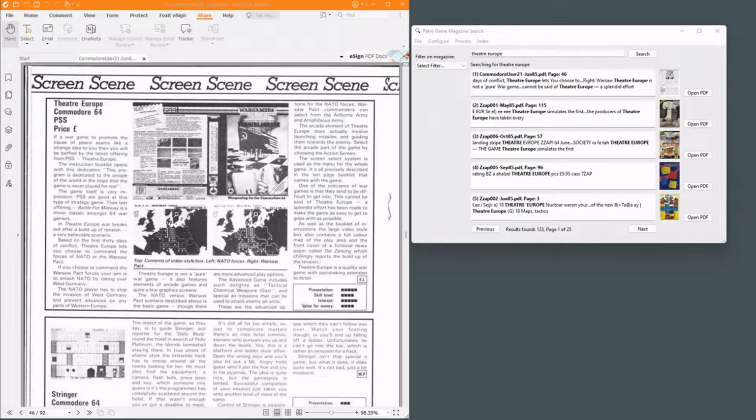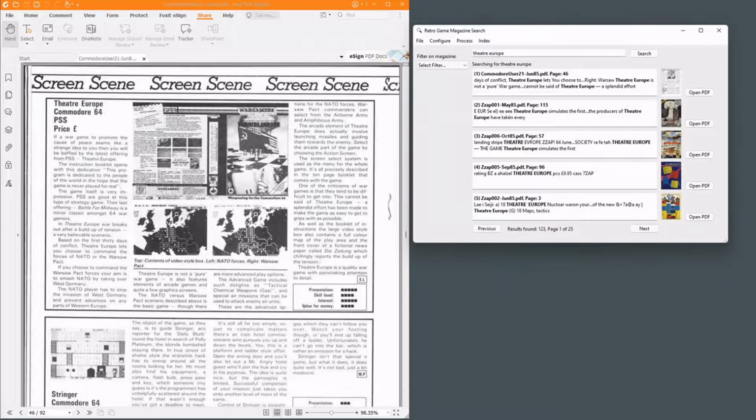So let's do another demo, since last time I also processed and made a few more magazine resources available. You can buy PDF compilations online, or you can go over to the Internet Archive to download old game magazines. So let's briefly take a look at the new search front end.